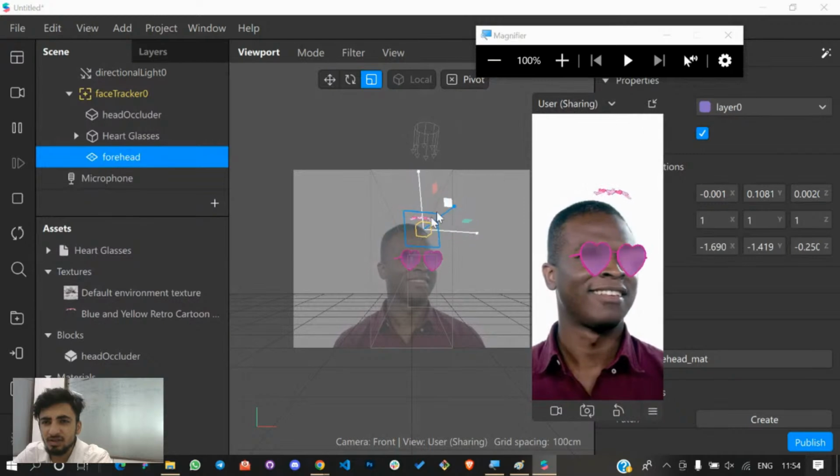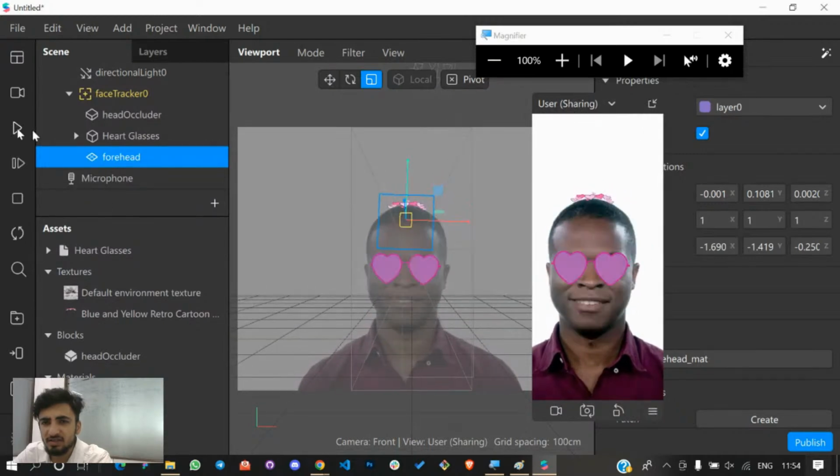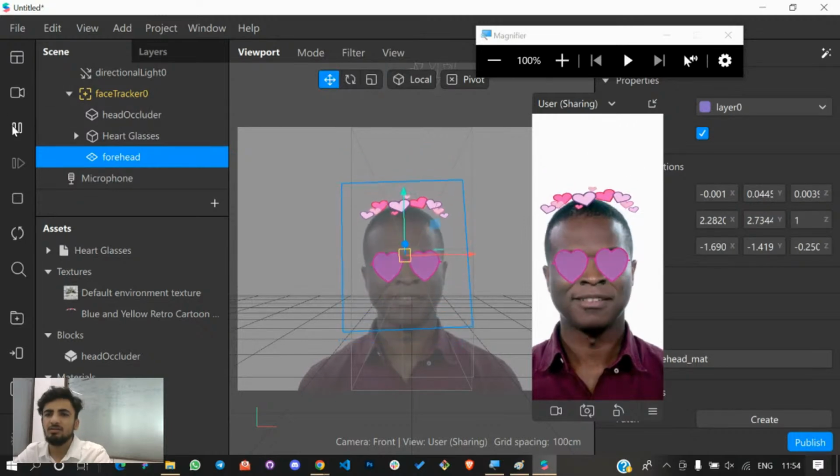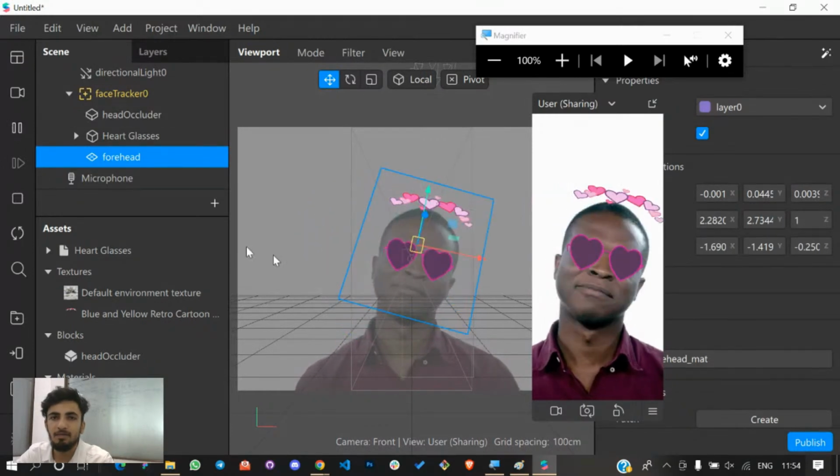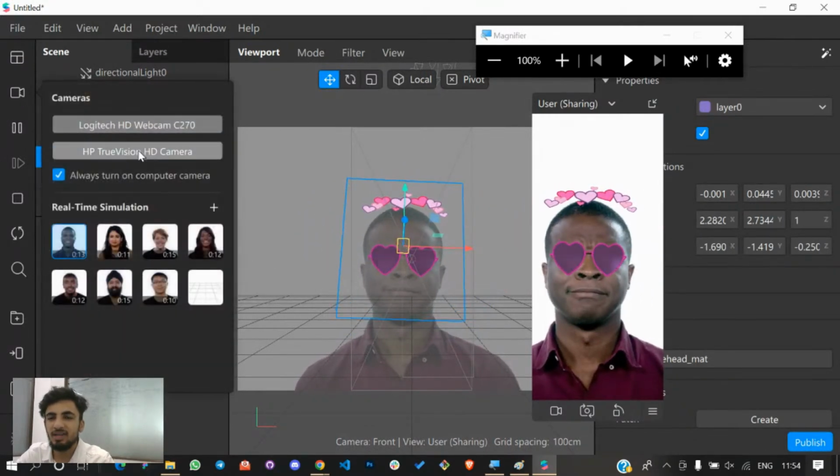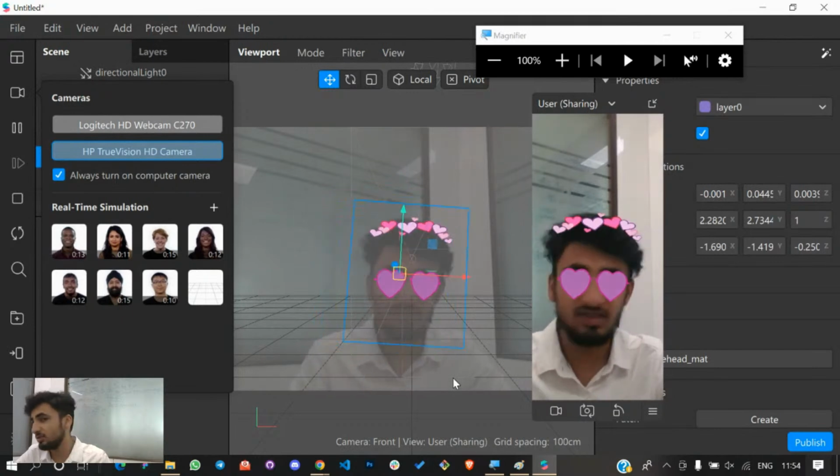Now I'll pause it, increase the size like this, and place this thing like this. Done. Perfect. You can see how easy it is to create and place all these things together.